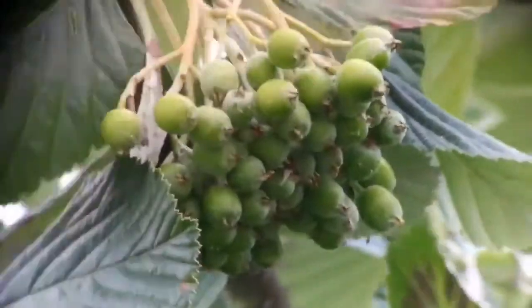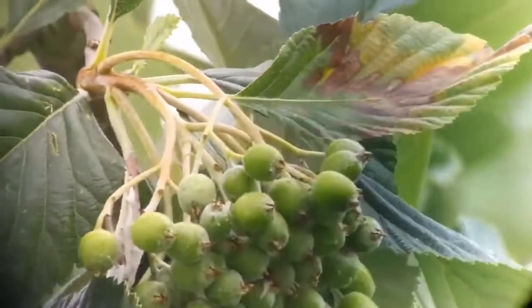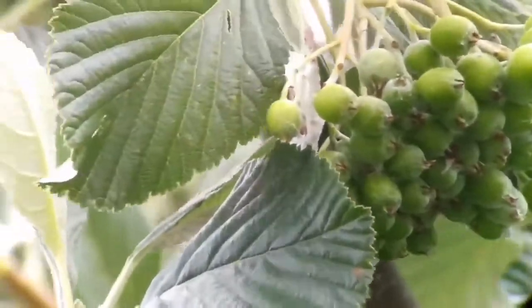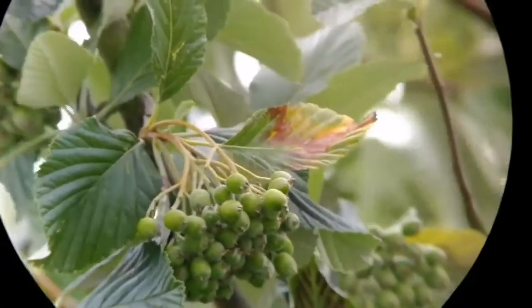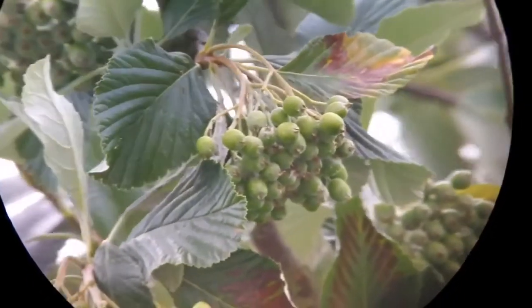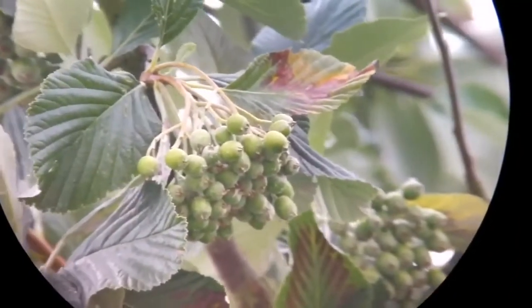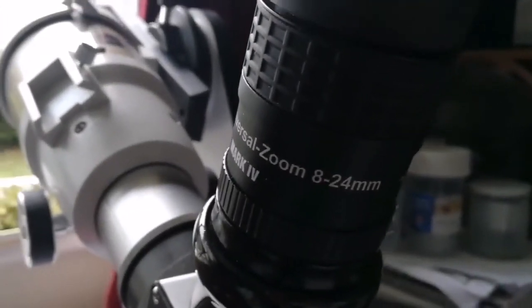I think anybody who wants to do binoviewing, this is really good for binoviewing. Get two of these and just do binoviewing with it. Clear. Now I've changed the focus to 16mm and as you can see it's really excellent. The view is really nice. It replaces many of your eyepieces actually. This is daylight observation and I'm really impressed with the quality. And that was the view through the Baader Hyperion Zoom Mark IV 8-24mm eyepiece.